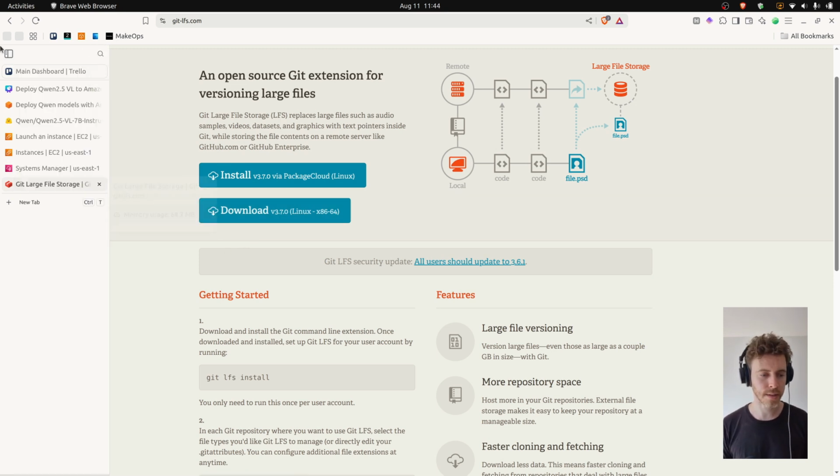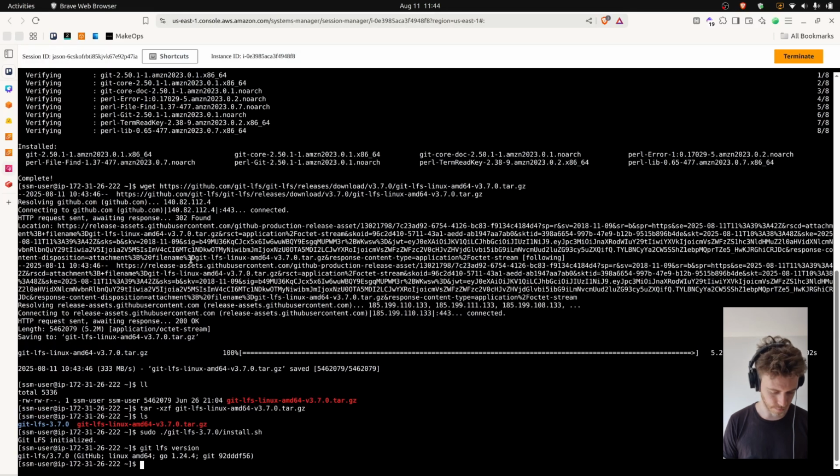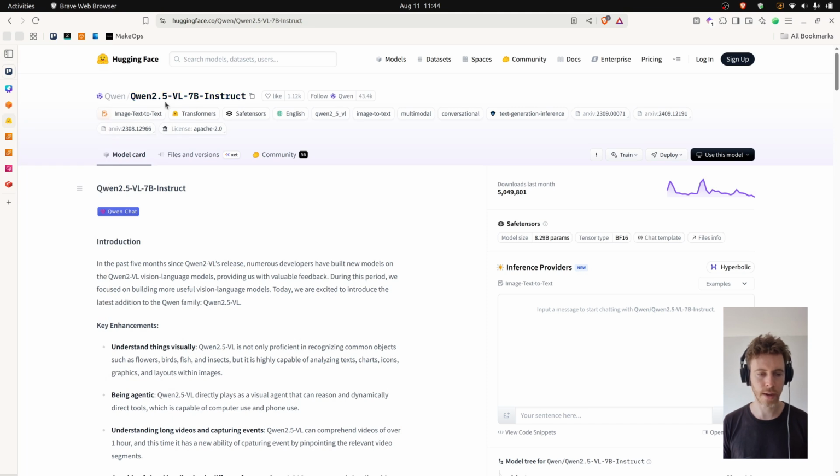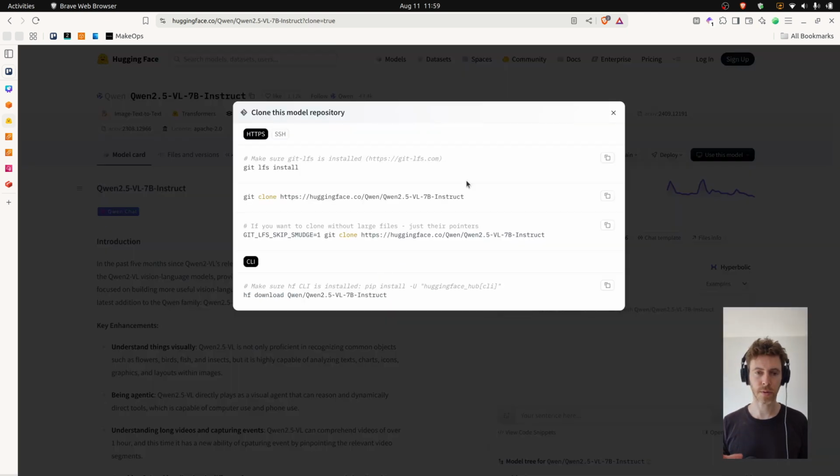So we've installed git lfs, and we've got all those things in place to now download our model from Hugging Face. So what we're going to do is, first of all, just clear this out. We're going to head over to Hugging Face. We're going to go to the Qwen2.5 VL 7B instruct model. We're going to click these three little dots over here. We're going to go to clone repository. So from here, you get a number of commands that you can use to download the model from Hugging Face. I'm going to skip the LFS install because I'm going to show you what happens if you don't install LFS first, and I'll show you what the file kind of looks like.